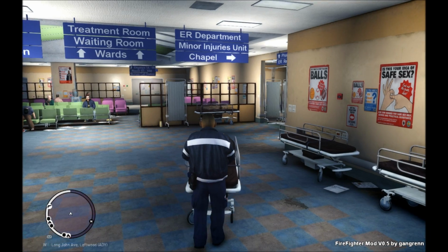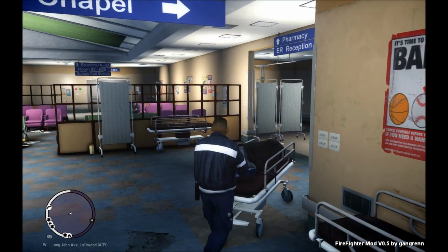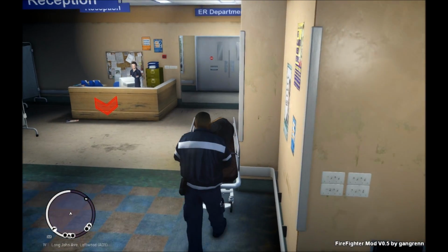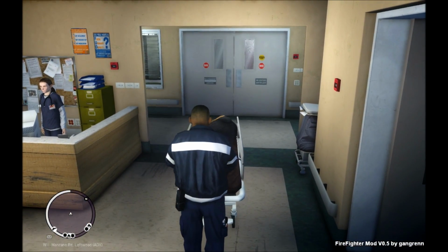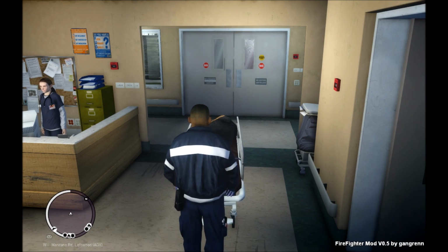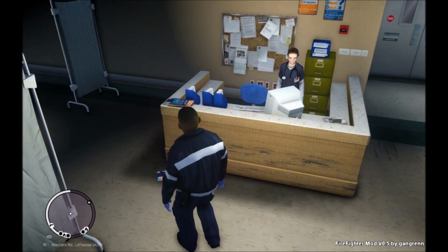The stretcher will be taken out and the victim placed on it once again. Now go to the ER department on the right side and detach the stretcher right here for more realism. Then walk inside this marker.